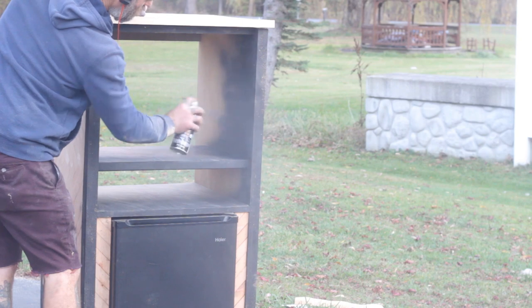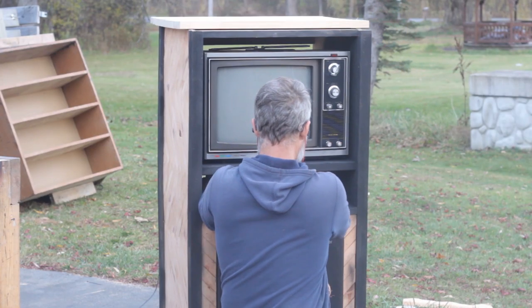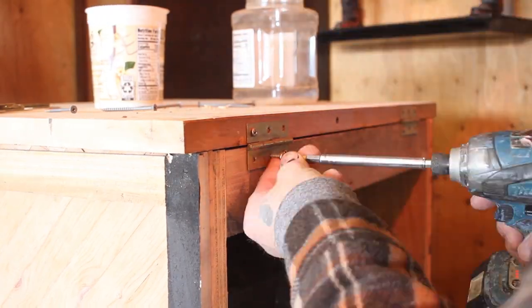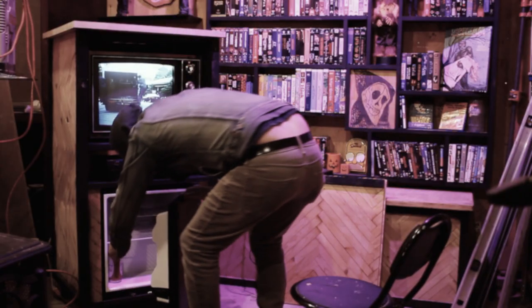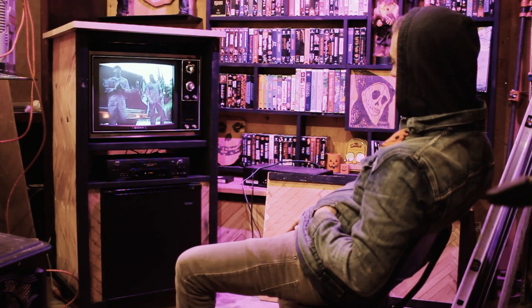After that I grabbed some spray paint because I'm lazy and I don't feel like painting this by hand, and I painted the whole inside of this cabinet. Then all that was left to do was seal it and put some hinges on the top so I can lift the top up, slide the front off, and watch all the horror movies and 80s action movies that my little heart desires.